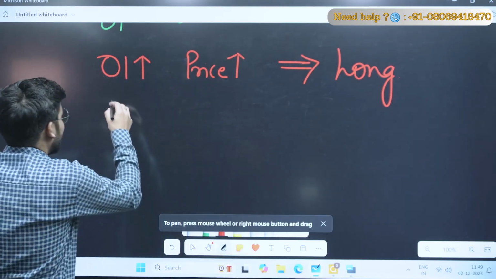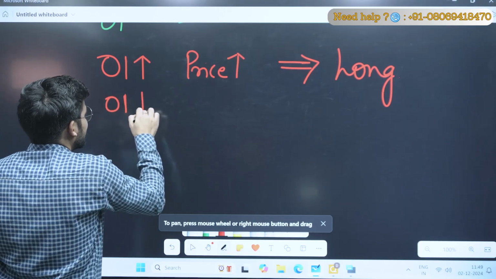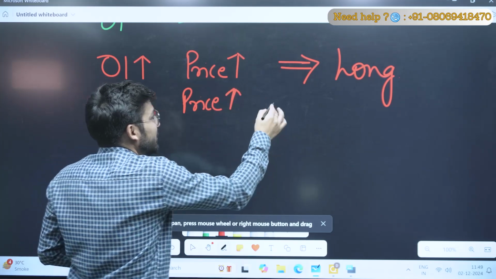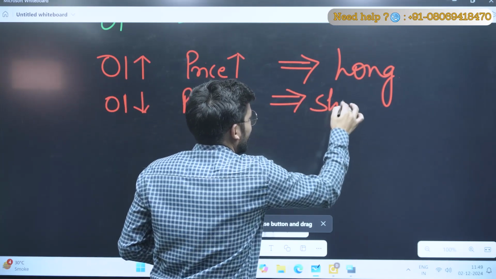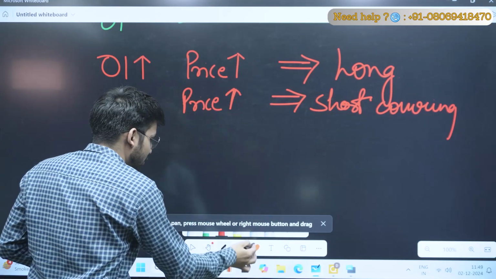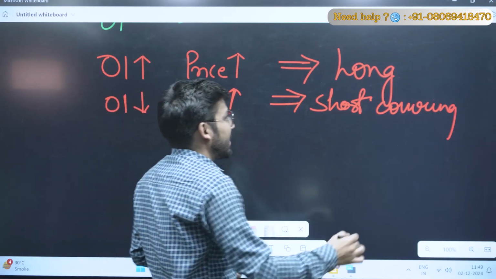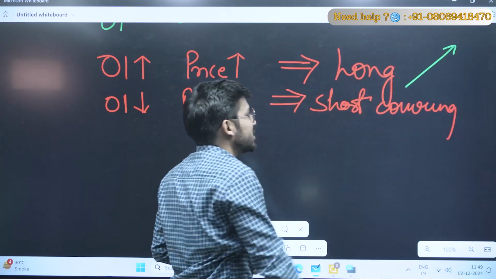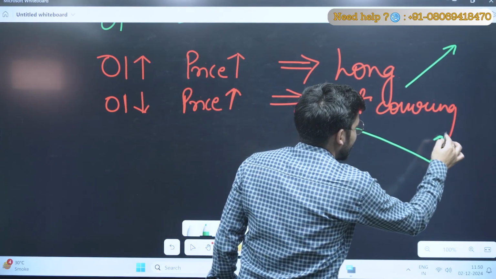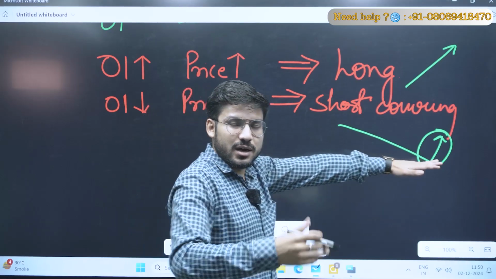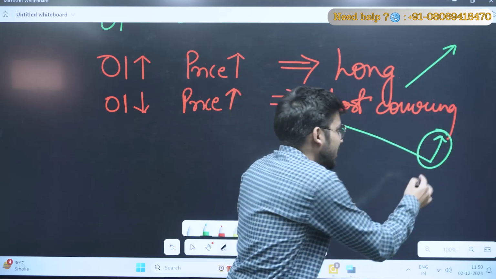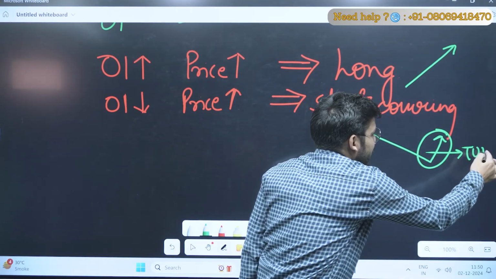Now if my open interest is decreasing at any point of time and my price is still increasing, it means the market currently is in short covering. If my market is in long position, it will be moving somehow like this, in the bullish direction. When the market is in short covering, it means the market was falling for a long time and now there is a recovery. There may be profit booking of the sellers as well, so it is a temporary upward trend.